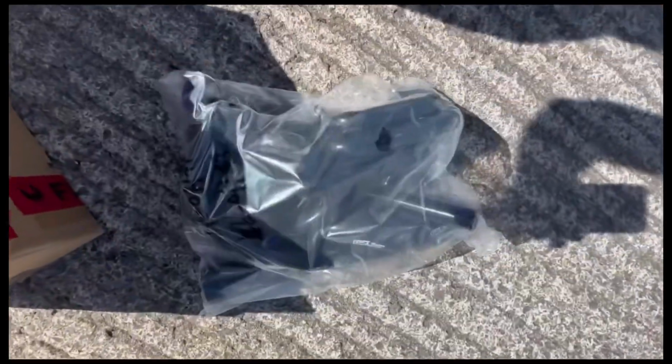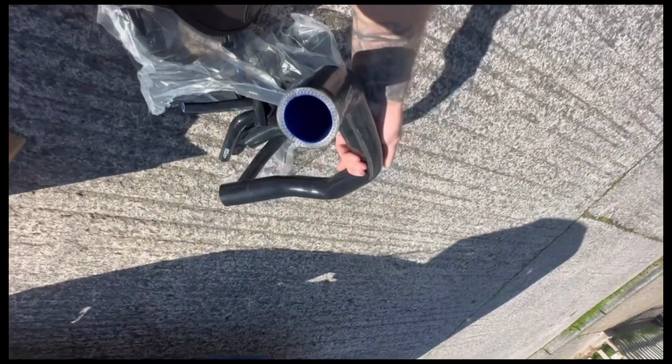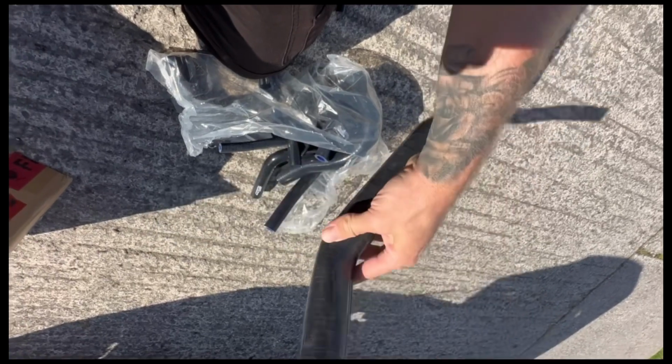Big old bag of silicone hoses. Let me whip it open. They look pretty decent. GPI Racing. Gangster. Yeah, swang them on.